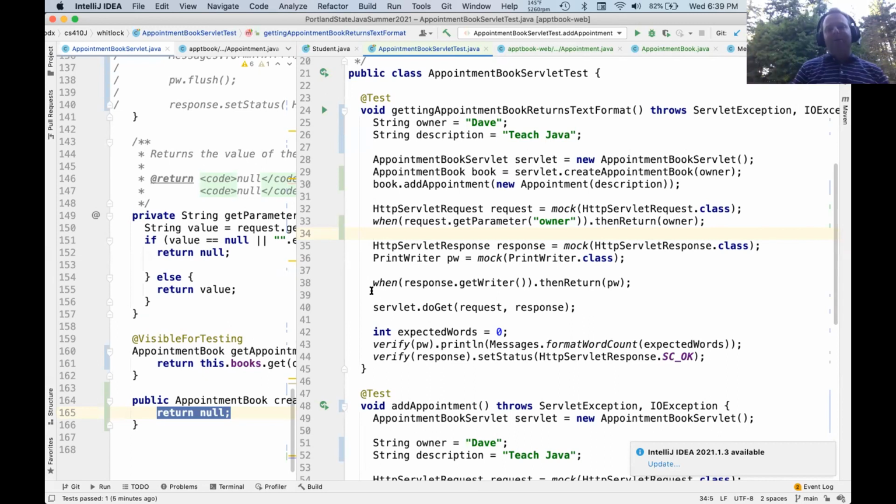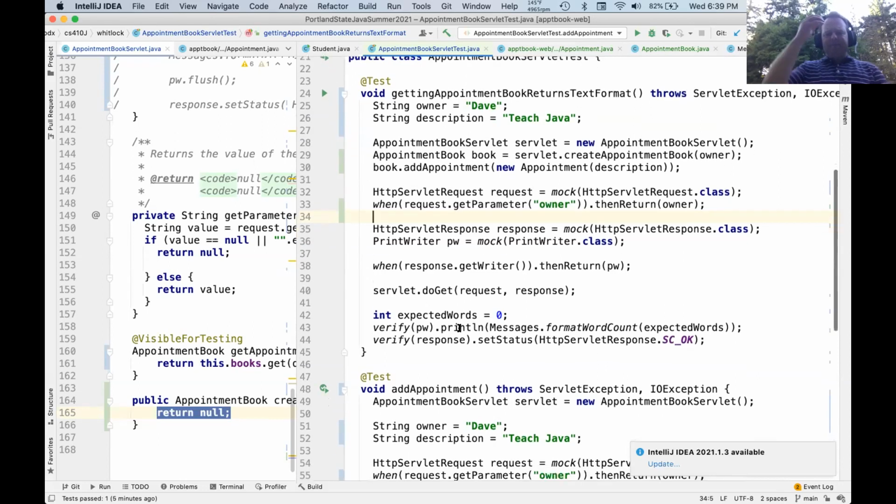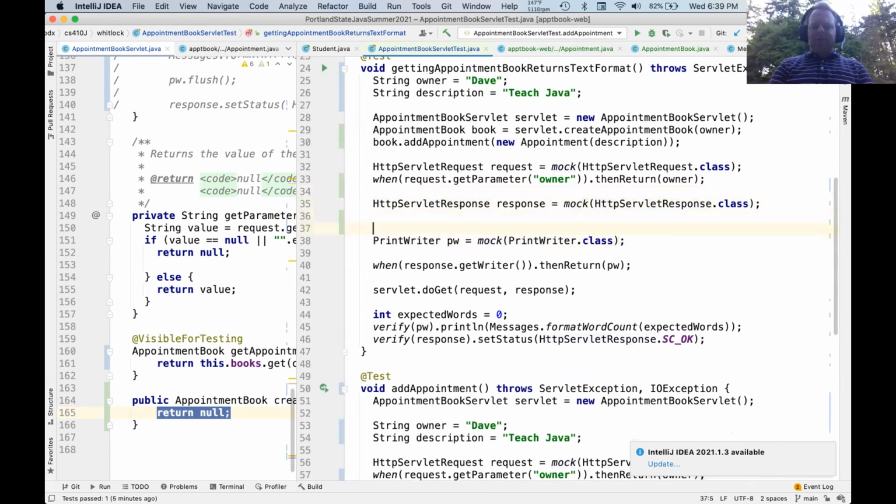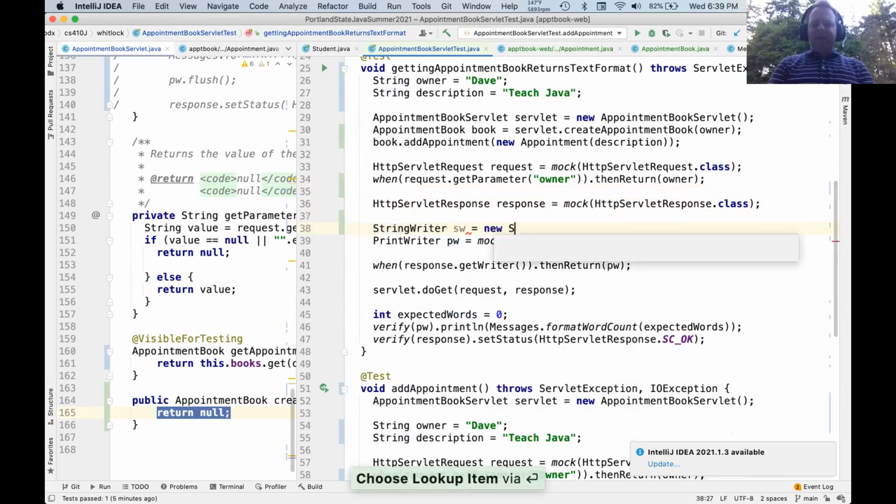In the test, however, we're going to mock out the print writer. Actually, no, we're not going to mock it out. We're going to send it a real print writer that writes to what's called a string writer, which allows you to get a buffer of text.